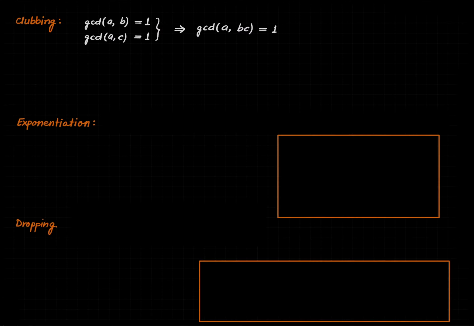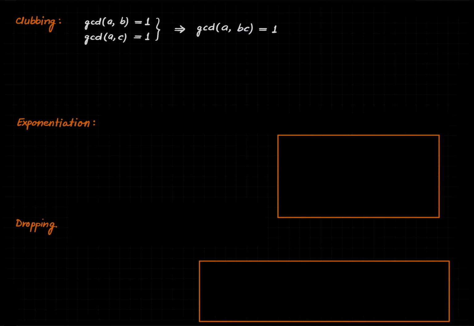Now for something that I call the clubbing property. So what do we have? We have A and B are relatively prime. We have A and C are relatively prime. Then we are saying that A and BC will be relatively prime. The product of B and C cannot conspire to somehow create a common factor with A. If the individual components do not have a common factor with A, non-trivial common factor I mean, then their product will not magically create one. This is again intuitively very obvious but a nightmare to prove. Thankfully, Bezout's theorem makes it very easy.